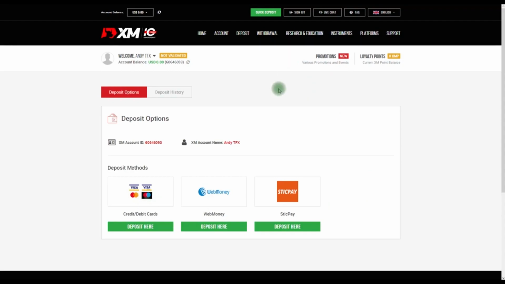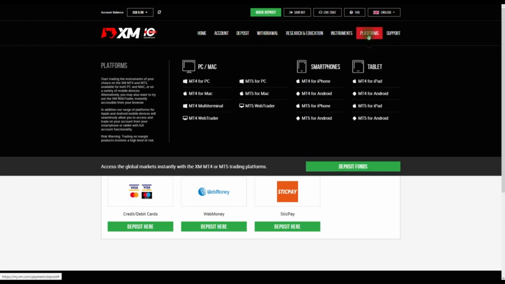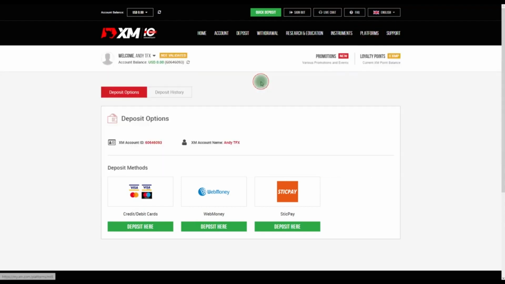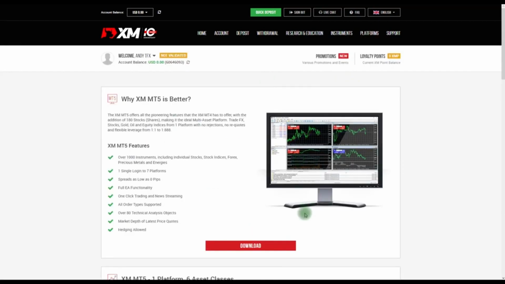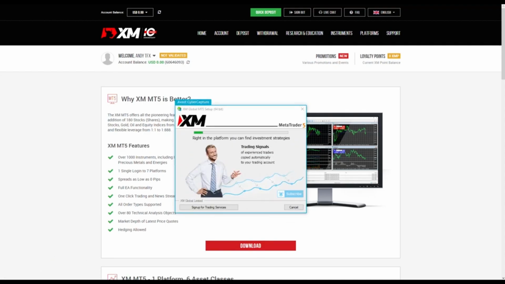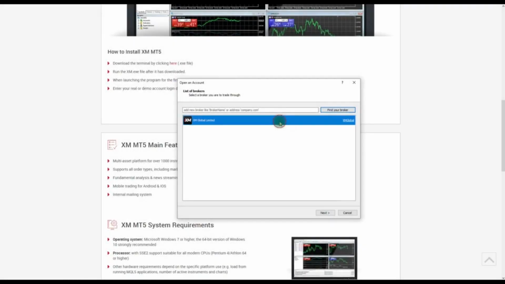Last but not least, download the MT5 or MT4 platform of your choice, either on your mobile or on your desktop, and log in. Choose the platform that works best for you by clicking on the top right side where it says Platforms. For this tutorial, I'll use MT5 on the PC. After that, click Download to begin the simple installation. It takes about 1 minute to install.